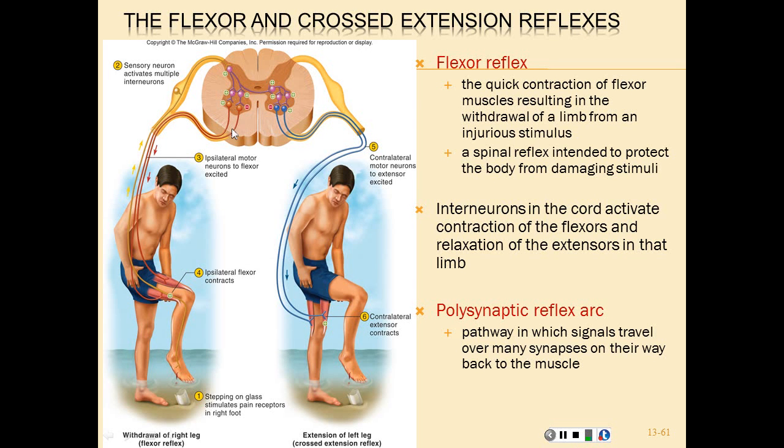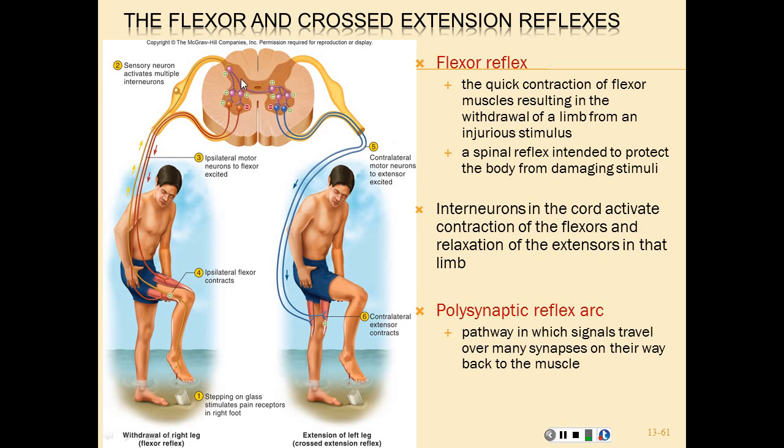When they're activated, it's going to send out a motor response to the quadricep by the ipsilateral neuron. So remember, it's on the same side, it's not crossing over. And those motor neurons are going to activate or excite these flexor muscles. The ipsilateral reflex will contract. So we're looking at both the quadricep contracting and the flexor muscles contracting, causing you to raise your foot off the glass.